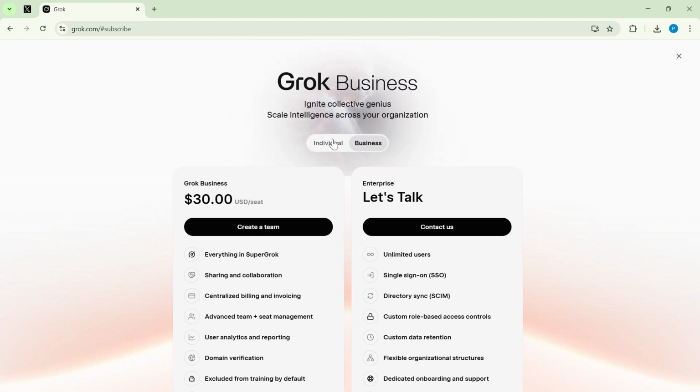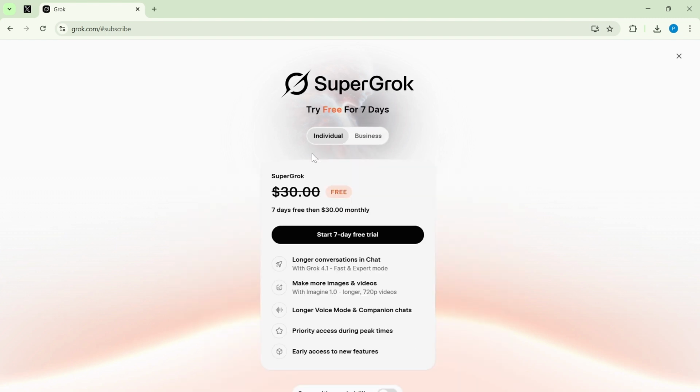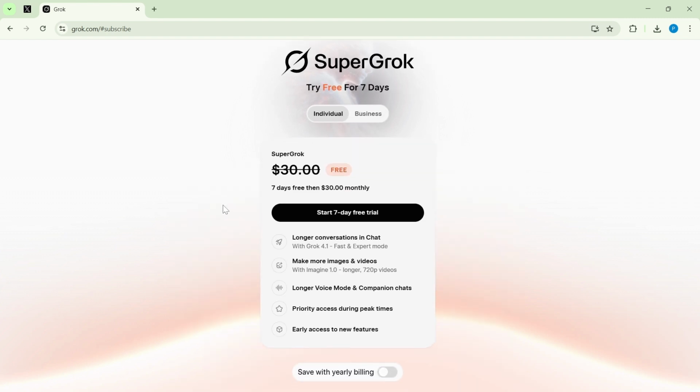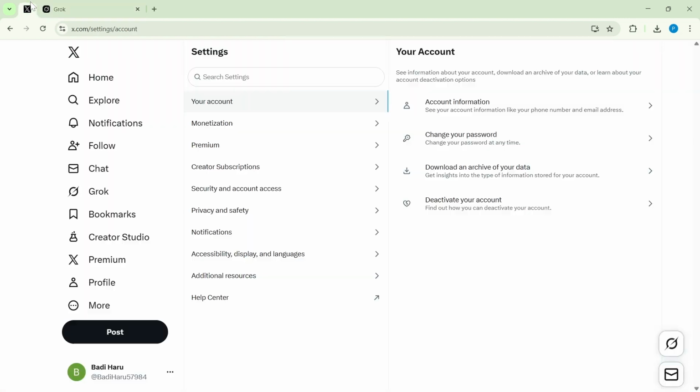upgrade options are displayed. Because Grok Access is connected to your X account in many regions, switch to the Premium tab on this page. That tab is where plan details are organized. Here you can review your current status and confirm whether Premium is active. You should also be able to see helpful information like your plan type and the next billing or renewal date. If you're evaluating whether you already have access to Grok's enhanced features, this section is the place to confirm it.